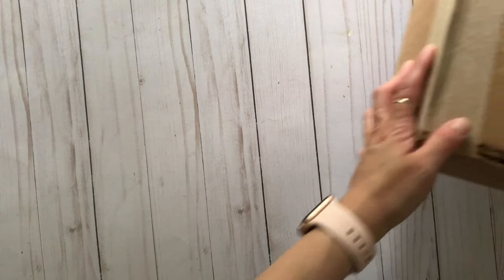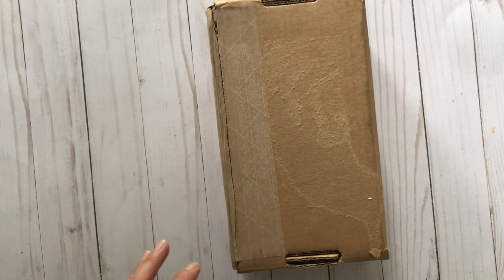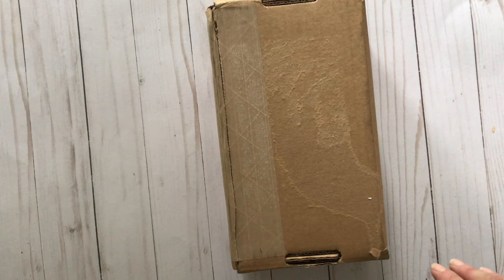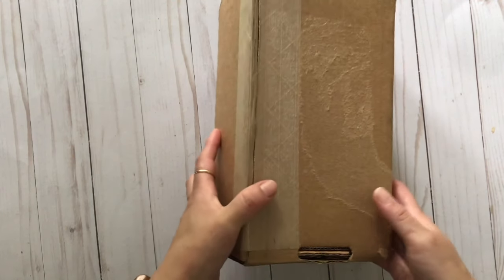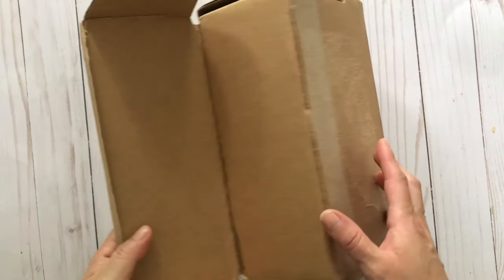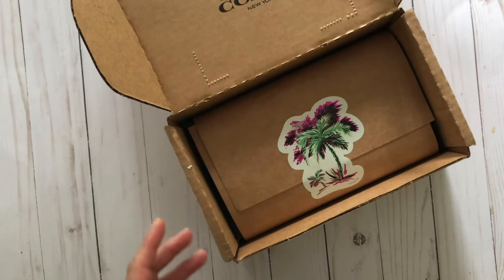Now that I've put the tote away, here is the clutch I got. I like that tote bag a lot — it's a fairly good size, probably about 14 inches in height and about 18 inches wide, and it's got a really nice shoulder drop so it goes over your shoulder pretty easily even if you've got a thick coat on.